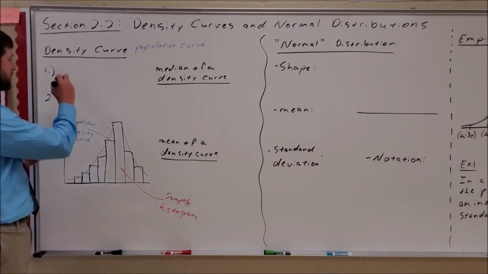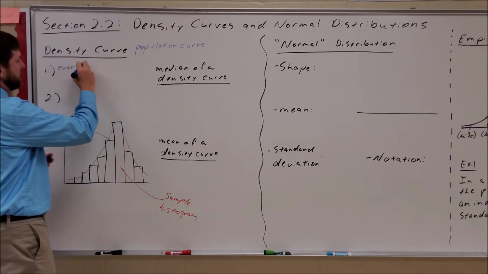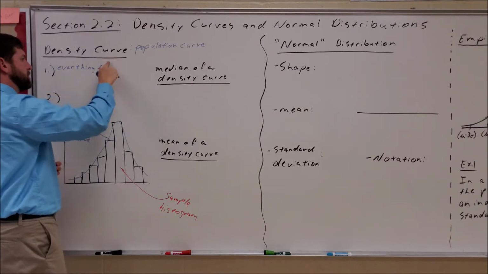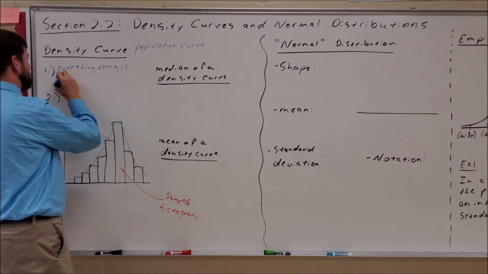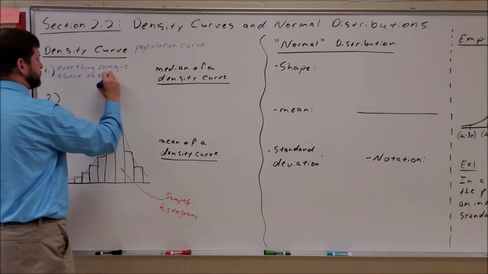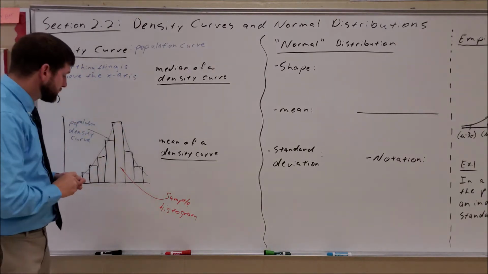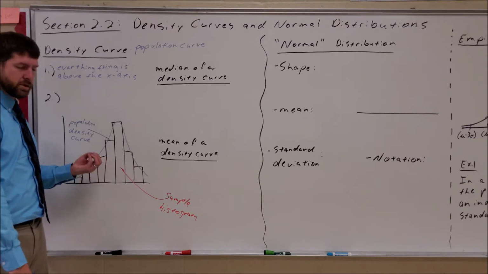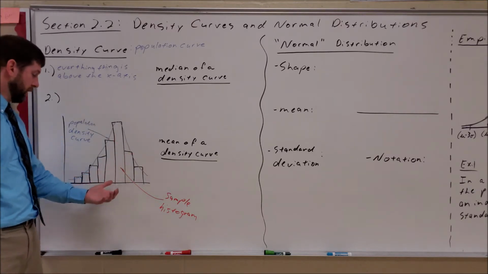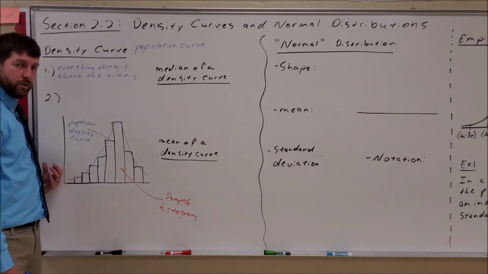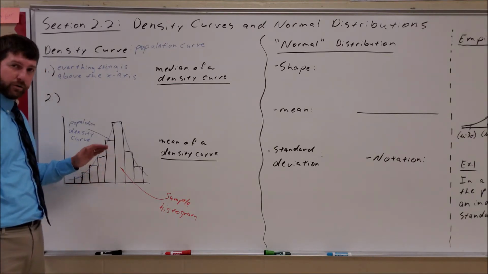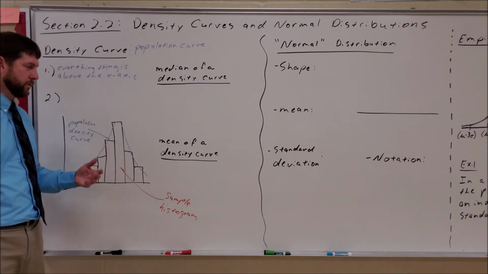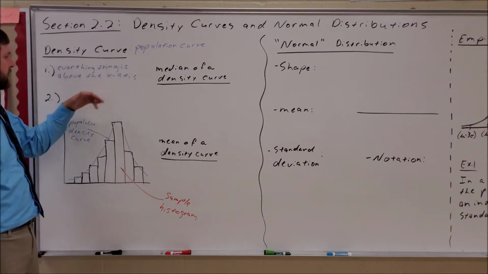In a density curve, we have two rules that we need to keep in mind. First thing, everything is above the x-axis. And that should be intuitive because the density curve is just like the histogram. I'm never going to have a negative amount of anything. Remember, histograms are just counting how often a certain value occurs. Now, I can have negative values on my x-axis, but I can't have counts of those values that are negative. So I can't have negative 3 people said such and such result, or you give a certain measurement. So everything has to be above the x-axis.